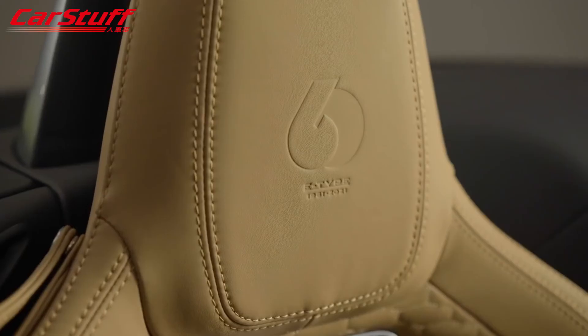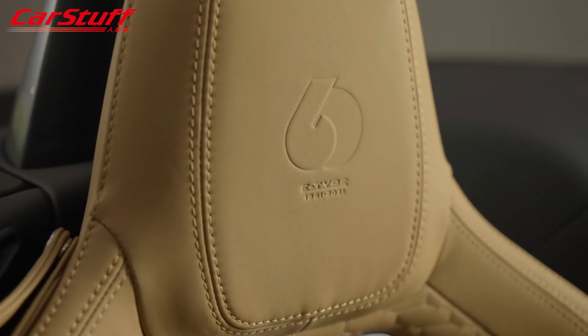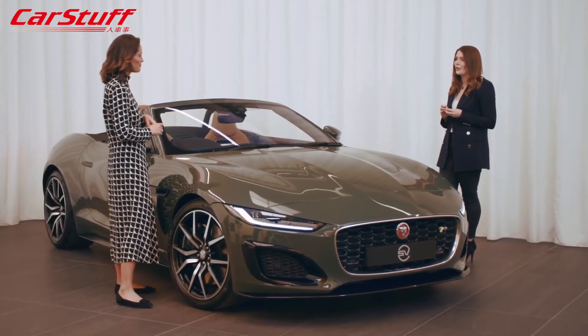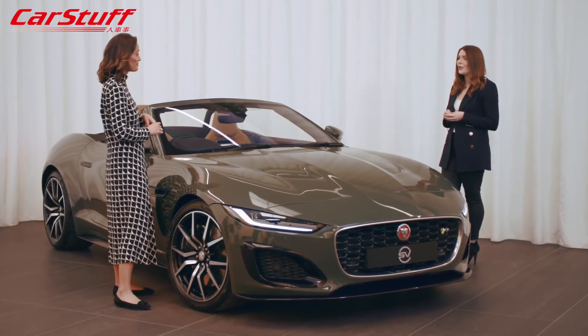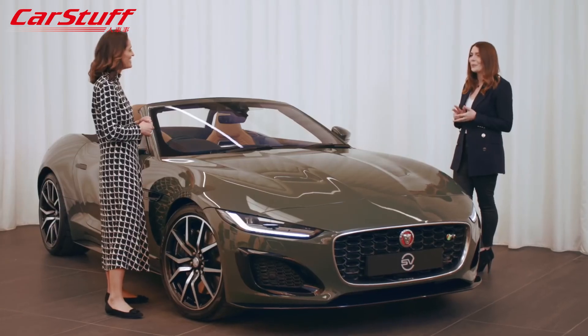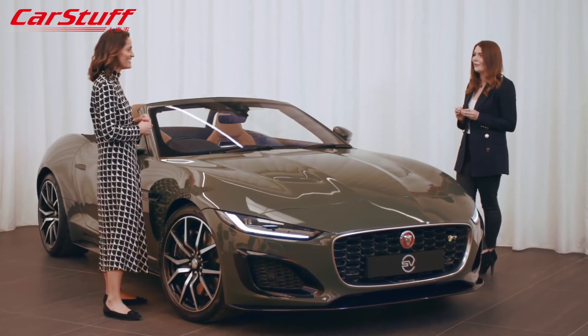To connect to the special E-Type 60 Collection vehicles, the E-Type anniversary logo is embossed on the headrests of the lightweight performance seats. Just like the car it's named after, this car is also fast — based on the new F-Type R coupe or convertible, with all-wheel drive and Jaguar's supercharged V8 engine giving 186 mph top speed and naught to 60 in just 3.5 seconds. Only 60 will be made, and the order book filled within days.